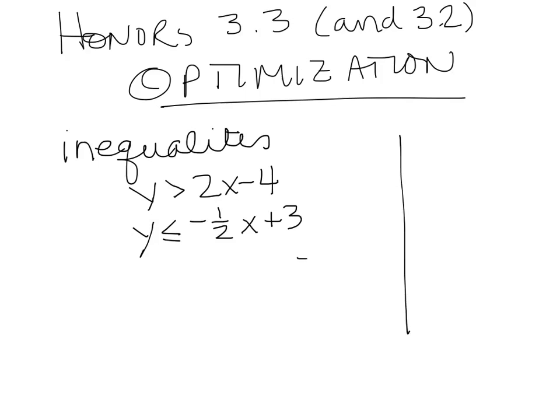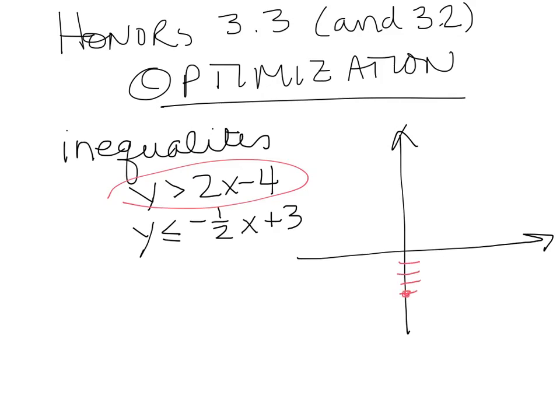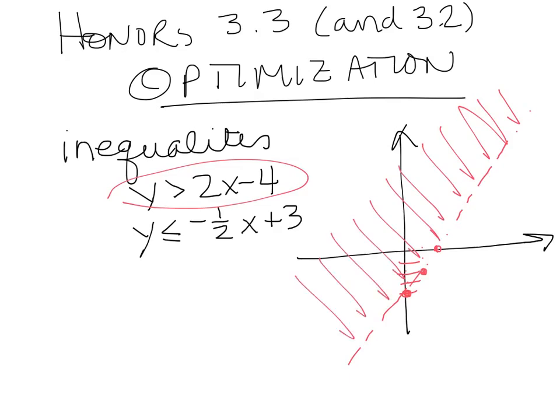For example, I'm going to go ahead and graph the first line in red. 1, 2, 3, 4 is my starting point. And then I'm going to go up 2 over 1, up 2 over 1, and so on, like that. It would be a dotted line, as you remember, and it would be over here on this side of it, because 0, 0 is a good solution. The second one, I'll graph it as well, starting at 3, put a dot, and then use a slope down 1 over 2.